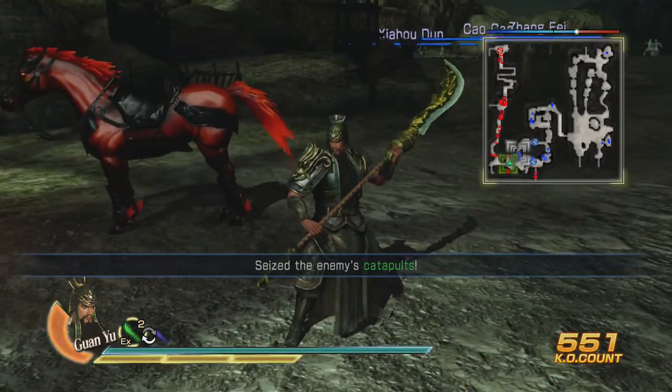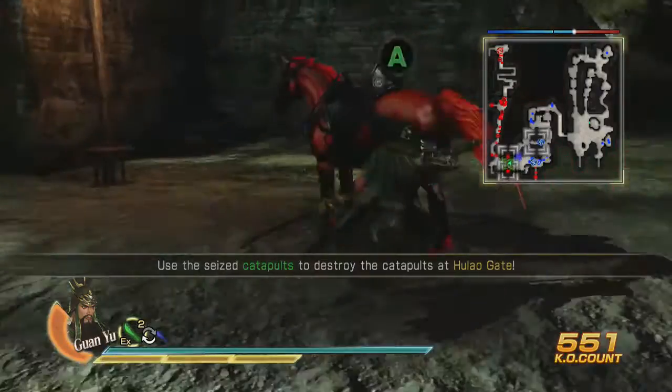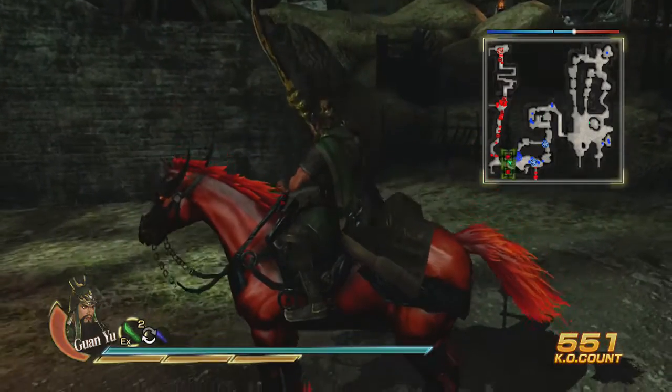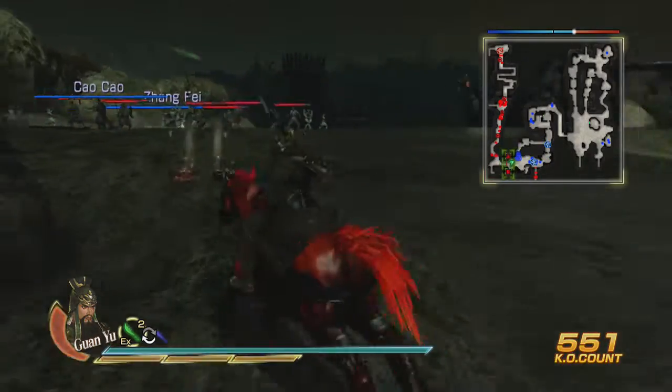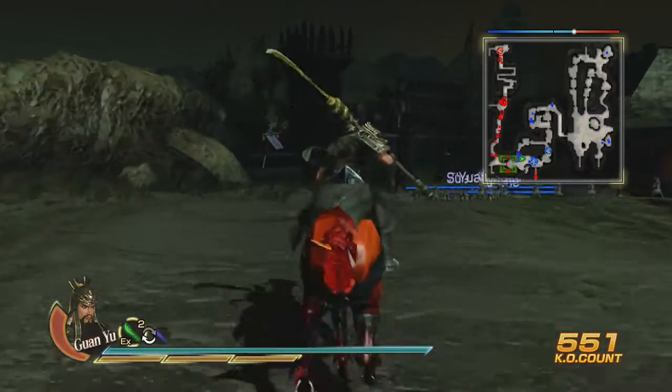Seize the enemy catapults. You guys do that. That's not my job. Shoot, get out of here. You know what? I'm gonna stay on this. Wait, do I have to do it? Really? Please tell me I don't have to do it. Don't make me do it. Come on. Oh, where's Lubu? He should have already opened the gate or whatever.